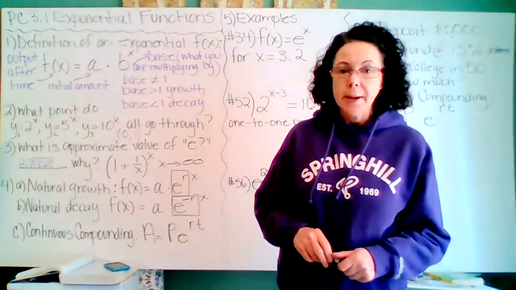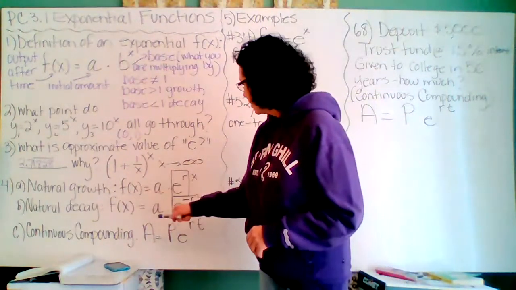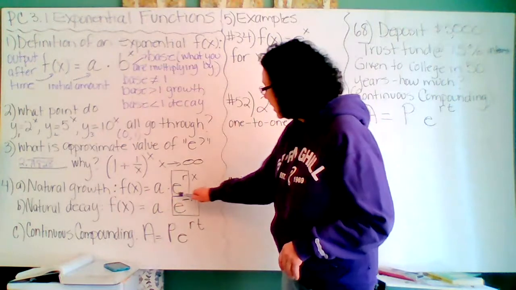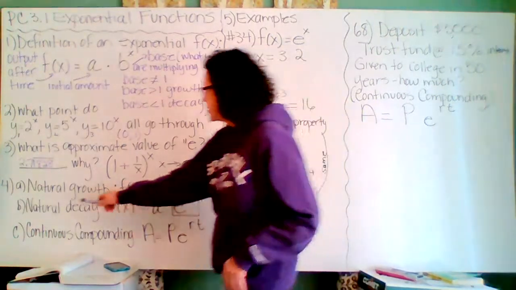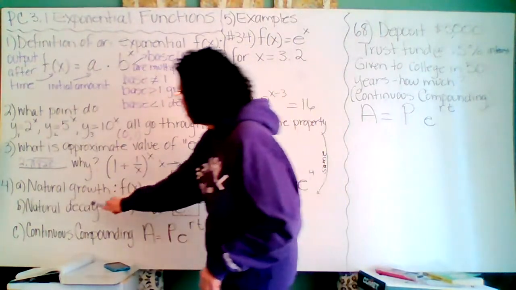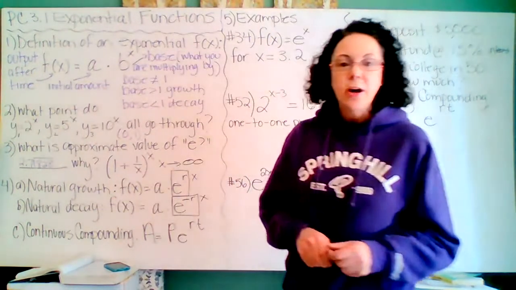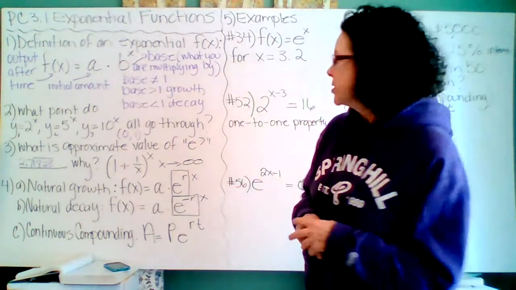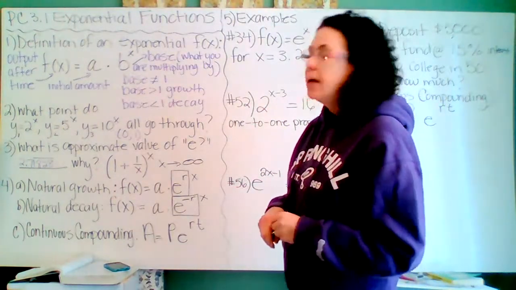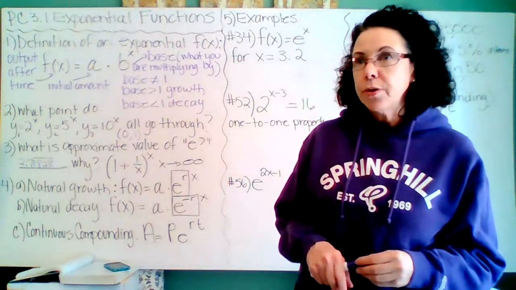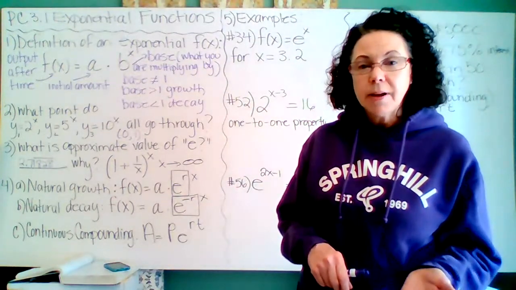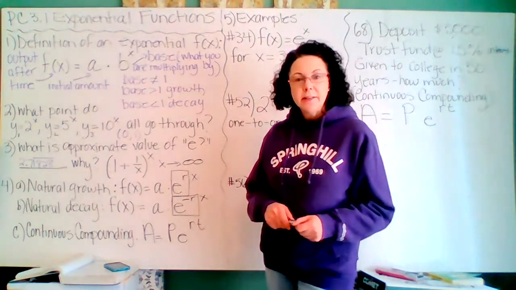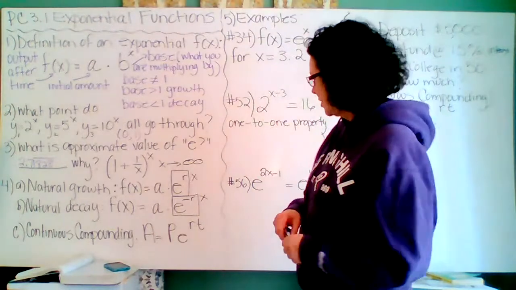That's your base. For natural decay, you would see again, here's your initial amount, here's time going by. This is now your base because it's natural, it's an e, and because it's decaying, you'll see that your r is negative. We also, in our real world, do what's called continuous compounding, which means we make our growth of money very small amounts of growth over long periods of time. So we get to use a base of e in this formula. You probably remember using this.